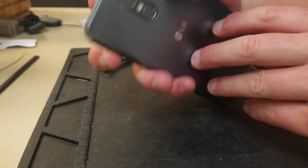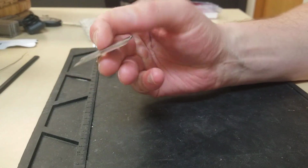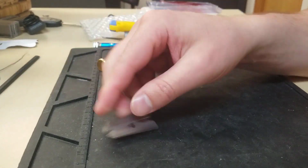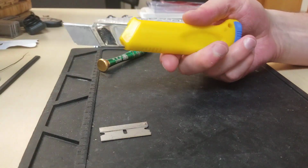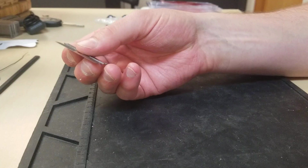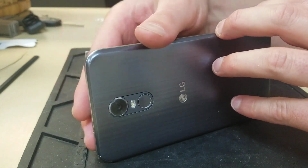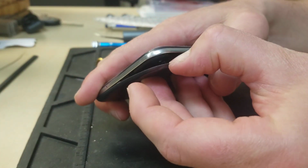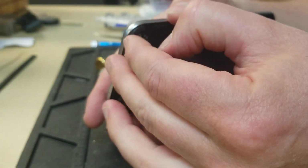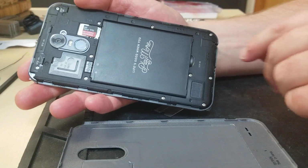Anyways, here we go. Alright, so what you can use is either some sort of sharp object, an X-Acto knife or some sort of other type of knife, or even a guitar pick for that matter. And what you want to do is, well, my nails are kind of long, so I can even get in there with a nail and kind of get it on the edge and just kind of pop it out like that. It's pretty straightforward.